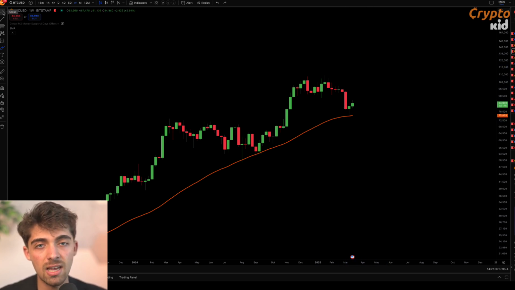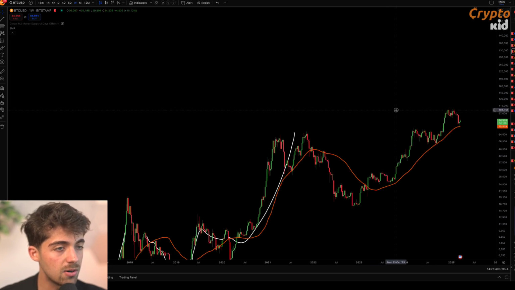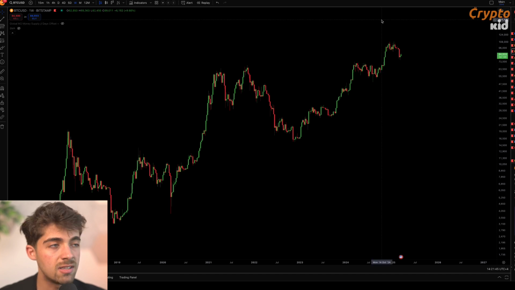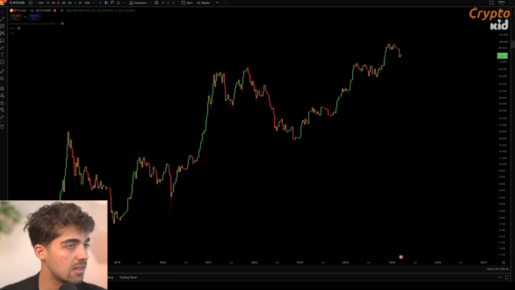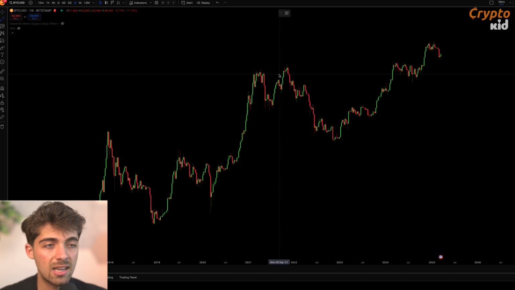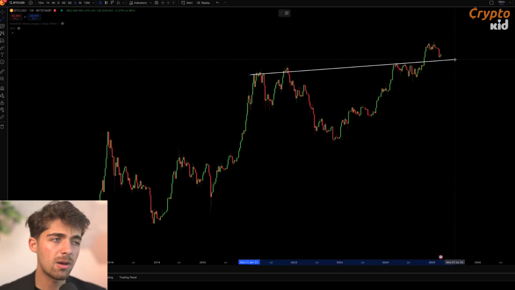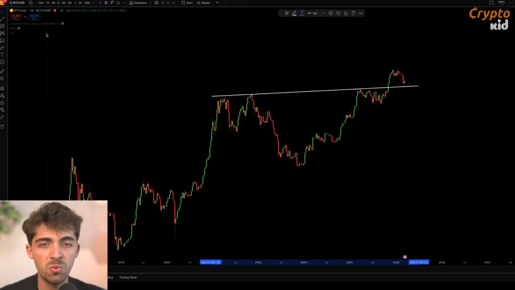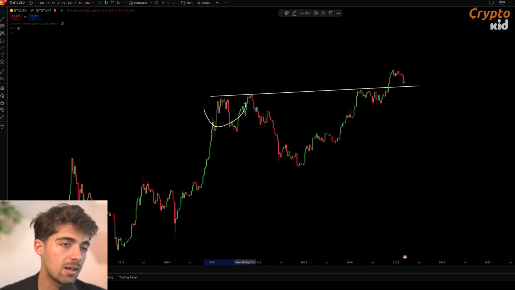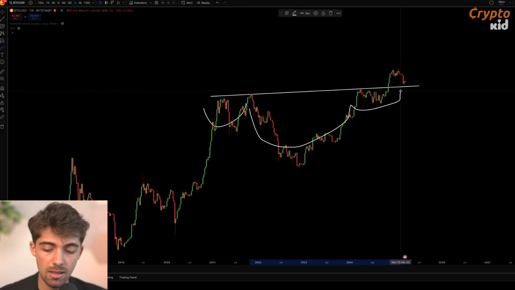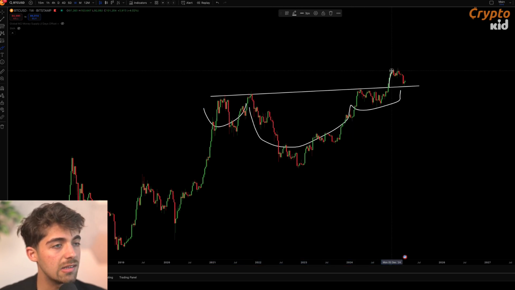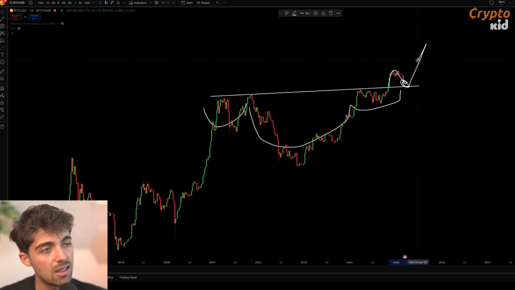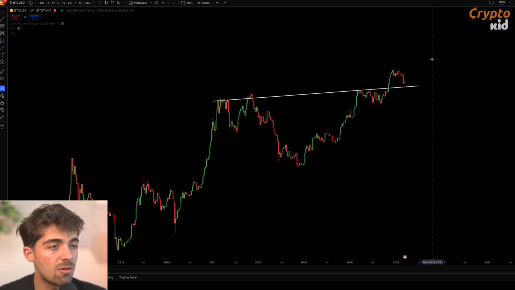And then the final technical indication is the following. So let's go back again, get rid of all of our drawings, remove the 50 SMA. There we go. So what we can have a look at is the following retest. We spoke about it before. We predicted the breakout of this huge inverse head and shoulders over on the weekly time frame, coupled by the bull flag also on the weekly time frame in October of last year. So this was the push that you saw, and we spoke about a potential retest. And again, these things, it's just textbook. This is how inverse head and shoulders work.